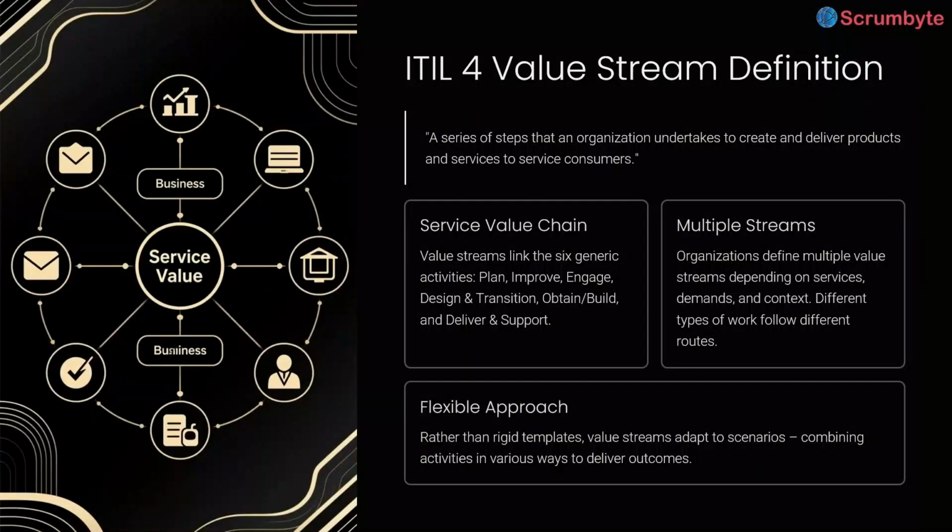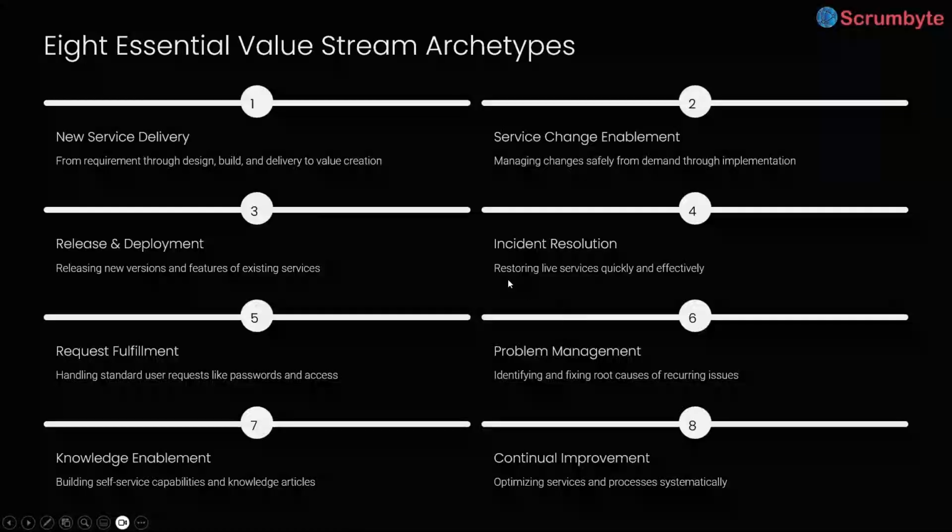So that way, you can create multiple types of scenarios, and each of these scenarios becomes a stream, a value stream. For completing a scenario, you need these activities, these 6 generic activities. So instead of having rigid templates, value streams are something that adapts to scenarios. This is what happens in actual business, and value streams are nothing but replicating that business. So we can look at some examples here of various types of value streams.